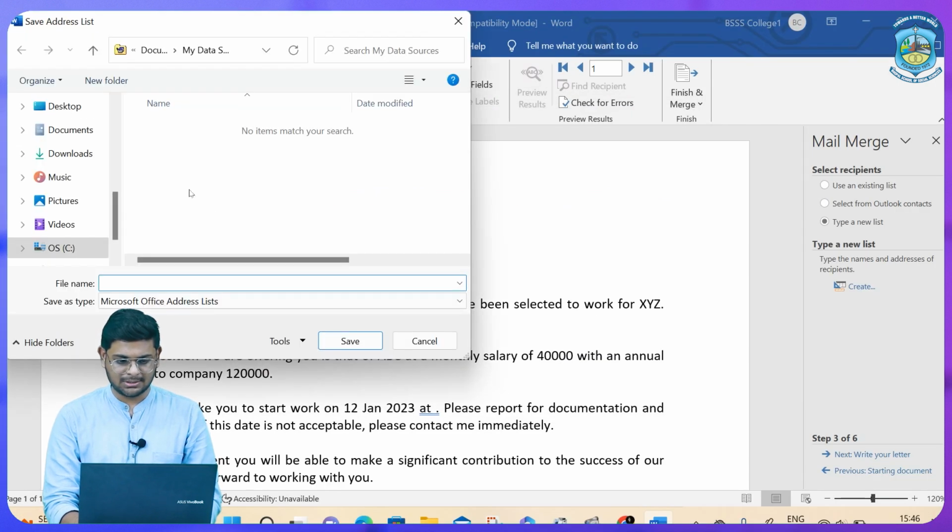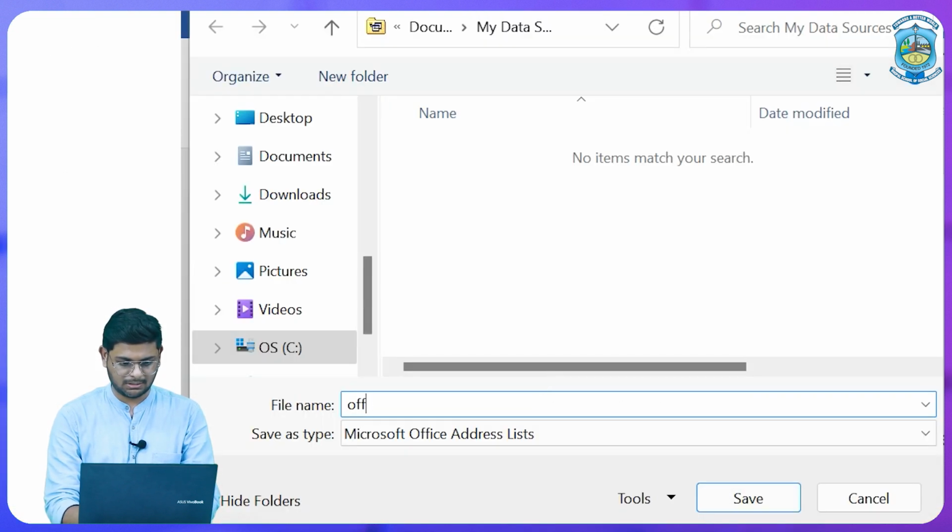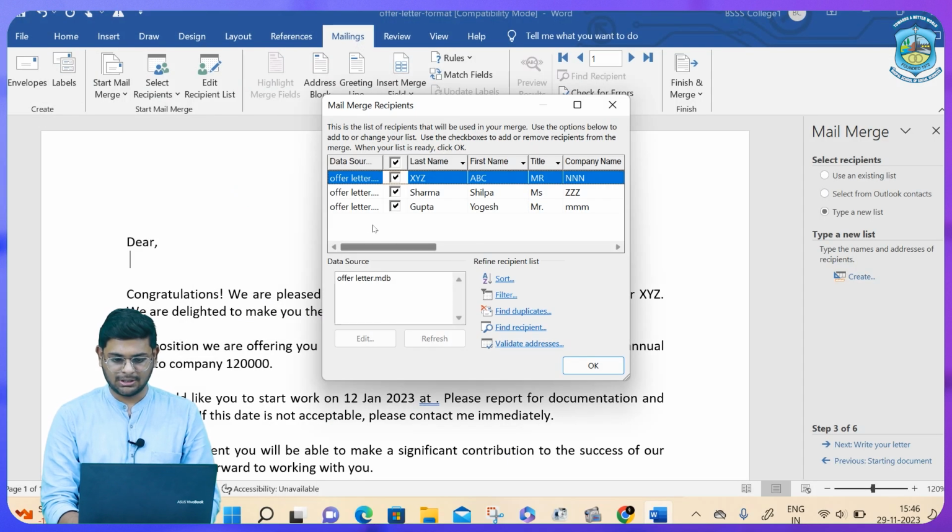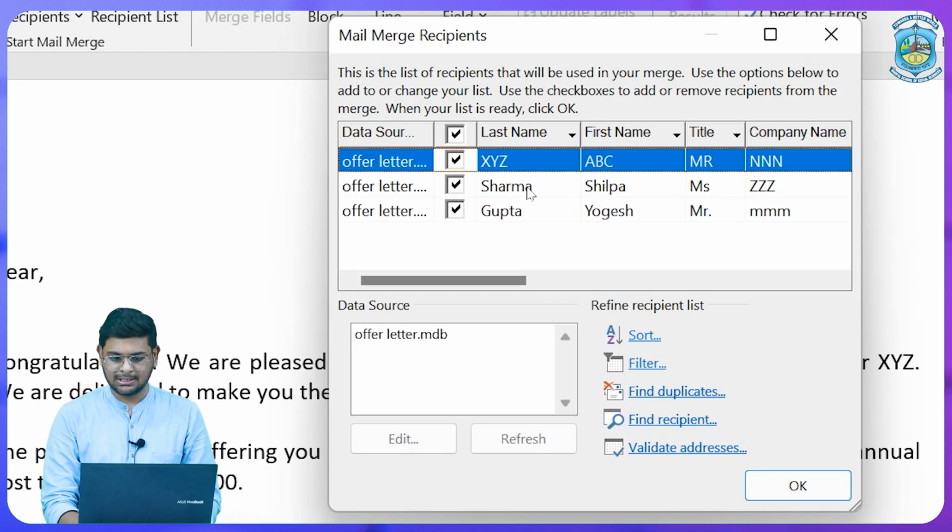It is going to ask us to save the file. I'll save it as offer letter. I'm going to select the three of them and press the OK button.